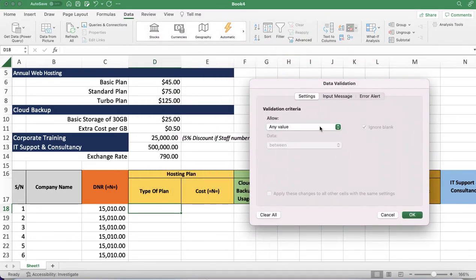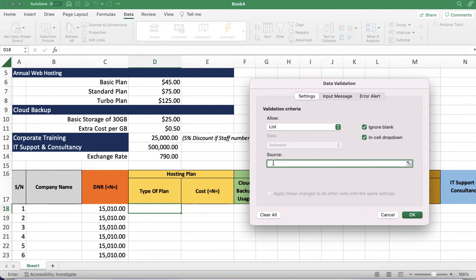So what do you want to validate? Just follow my example. Select lists. Later on, I suppose you'll learn what this is. There are multiple ways you can use this thing. So you click lists. Then come here, where is the source of my list? Normally, if you have typed them somewhere, you can select the source, a range, but I don't want to bug you with that now. Later on, we'll look into that, okay?